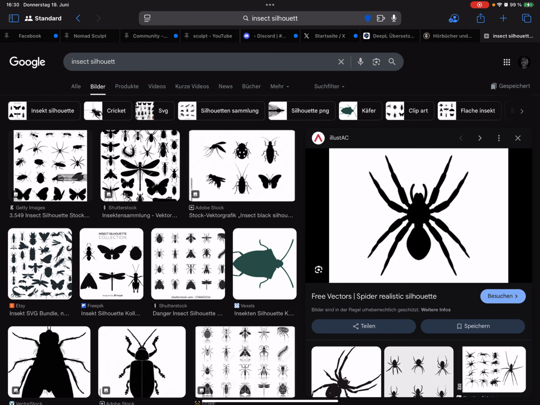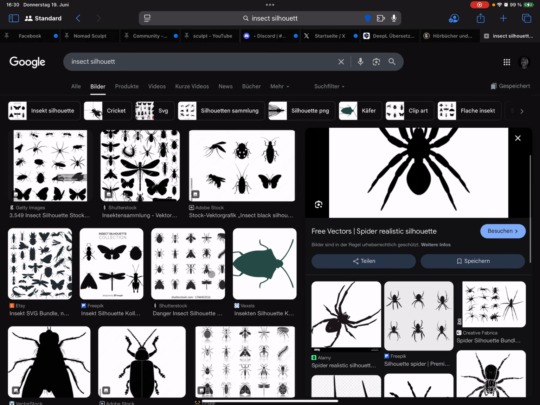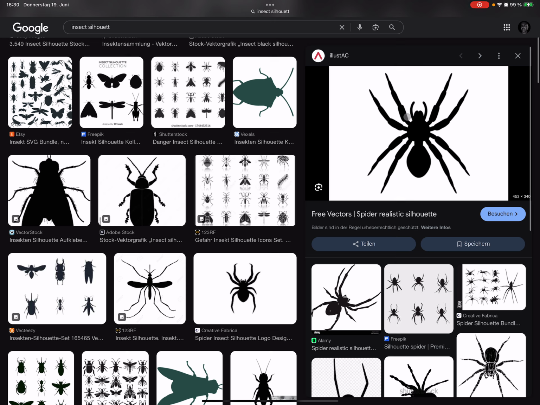First I show you here in the Google image search, you find such silhouette pictures of insects or spiders, or like you want, and they have to be pure black and white, such pictures here.